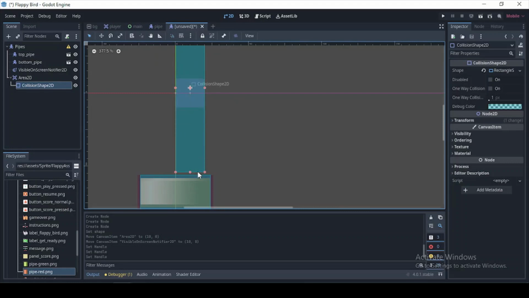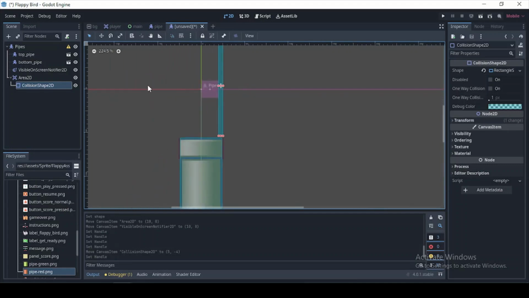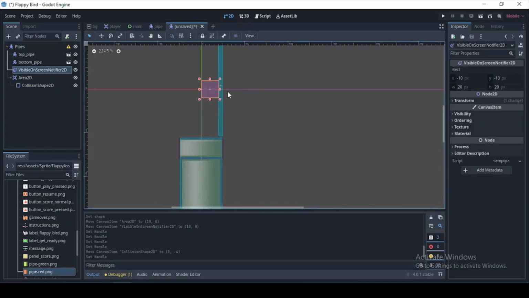And also here, just gonna move this a little. Yeah, that should be okay. Let's just reduce its size. Then finally try to drag this.